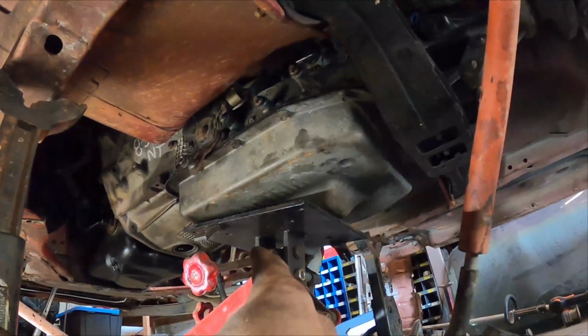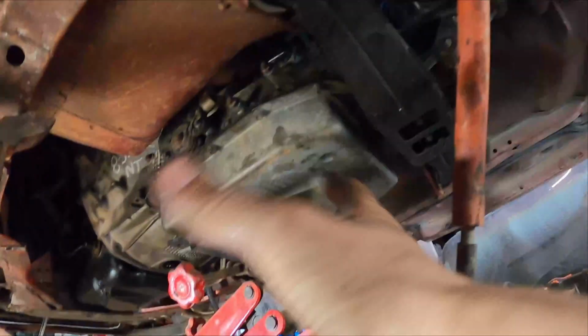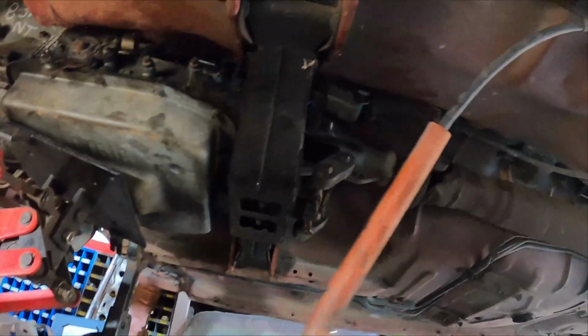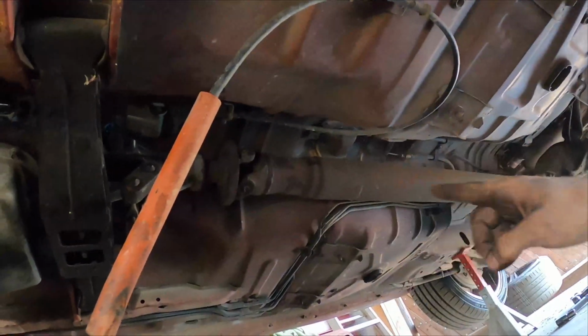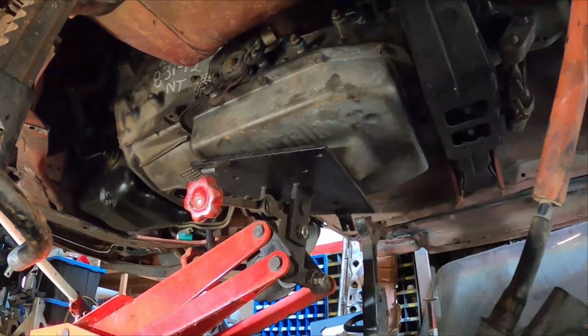Now all that's left is I have to throw this ratchet strap around this plate and this transmission and strap the transmission to this plate so I can ease it down on the transmission jack after I can take this cross member out, that drive shaft, and then this old girl should be ready to come right out of there. Then we're on to a 5-speed and slapping gears. Ooh, I can't wait.